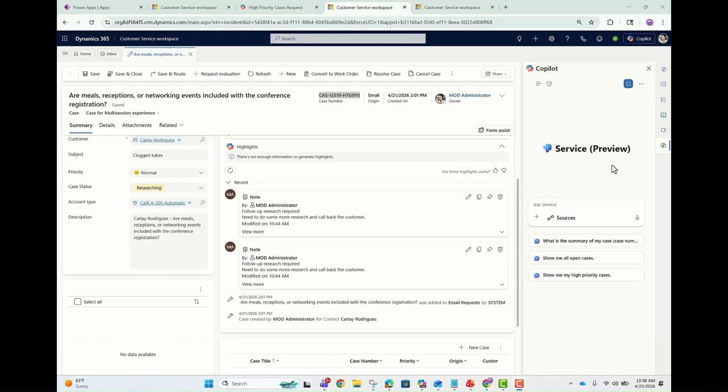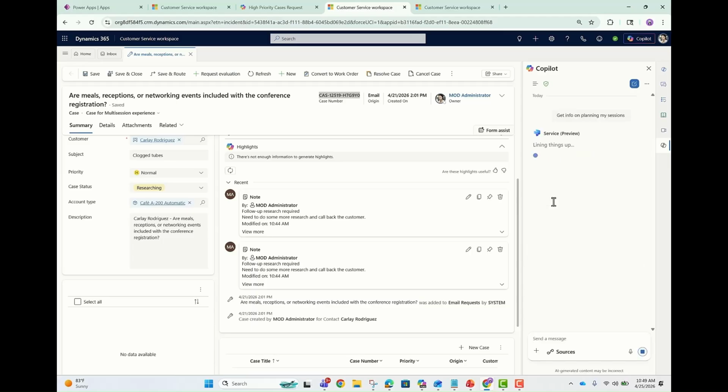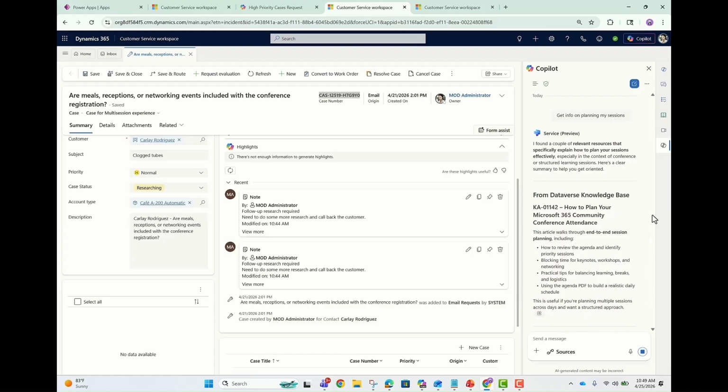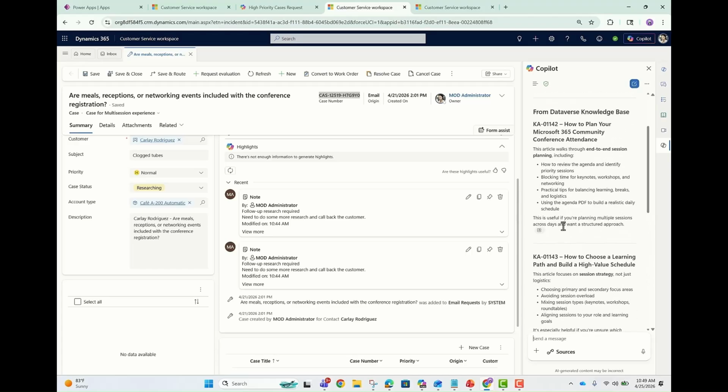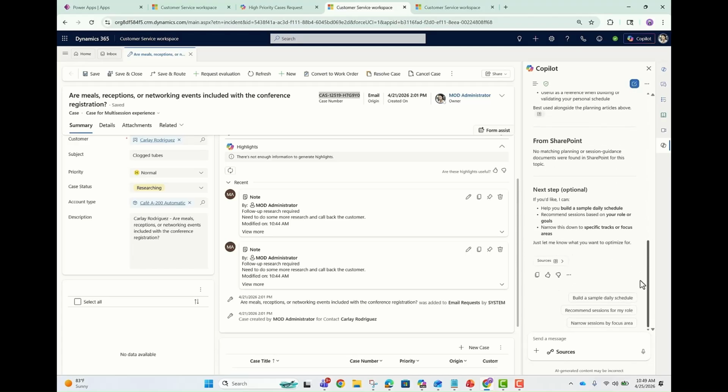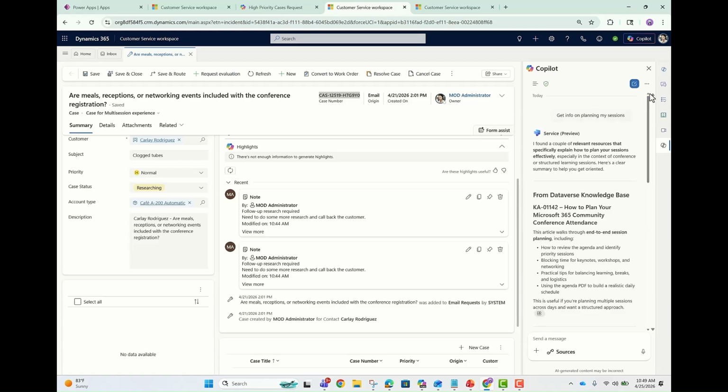So other things I can do in here, if I wanted to search the knowledge base, I can say get info on planning my sessions. And I'll hit enter. And what it'll do, depending on what knowledge source you're looking to, but I have it looking at internal, it'll check the internal knowledge base, and it will come back with the different articles that I can look at from the knowledge base. You can go to external sites as well, and anytime I can open the knowledge base and look at more detail. See how I don't have anything set up for SharePoint, so that's why it's saying no SharePoint. I can always go to any of the sources if I need to by clicking this button.